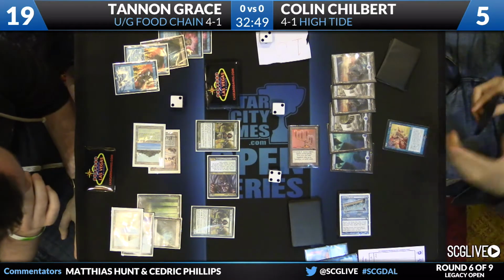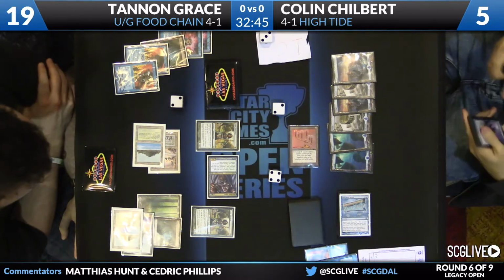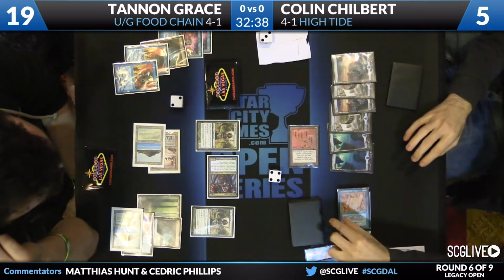Gonna go search here. There's a Turnabout. Just more mana. Remember, he does have 32 mana up. He has cast all his High Tides in the deck this turn. He's gonna cast Merchant Scroll, no mana floating now.